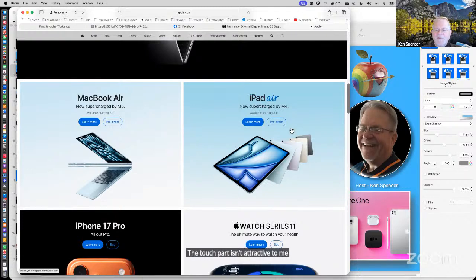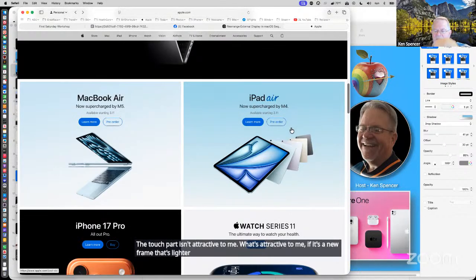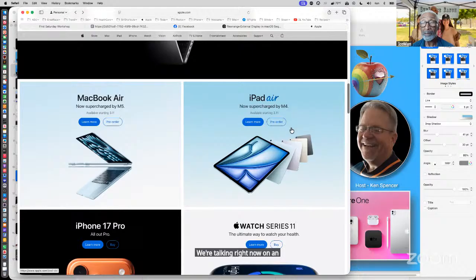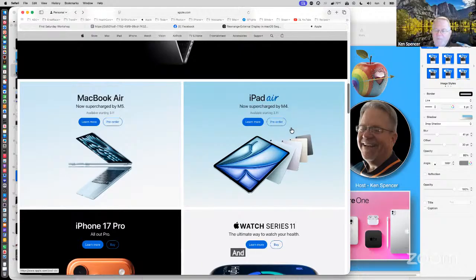What's attractive to me is if it's a new frame that's lighter and there's more going on with that, because I'm currently on an M1. We're talking right now on an M1, 14-inch Mac. Plenty robust. And I'm running two monitors off of it.